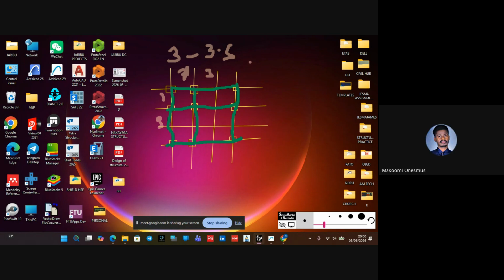I used the next principle, which says the column spacing should be minimum 3. It should be between 3 to 3.5. That is the minimum. I consider 3.5. I come and add this 3 plus 1. It is 4. I see this is 1 meter. This is 3. I come and consider this one 1 meter. This is 3.